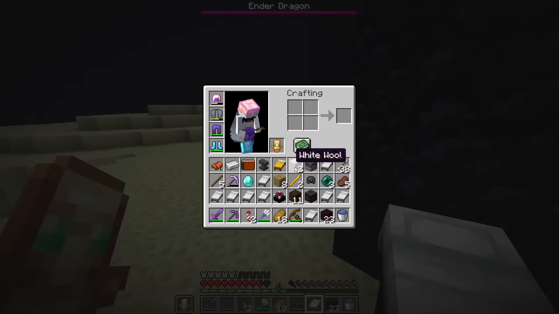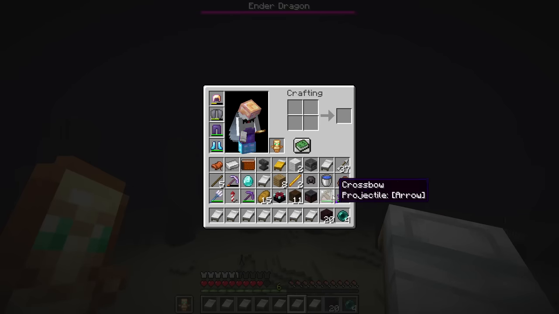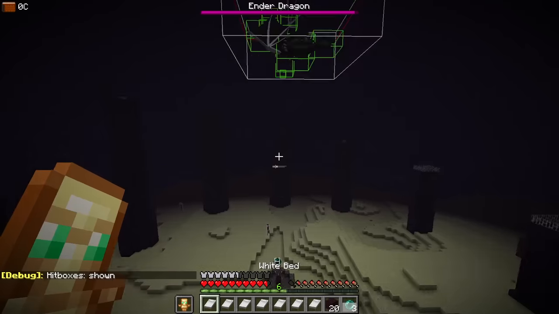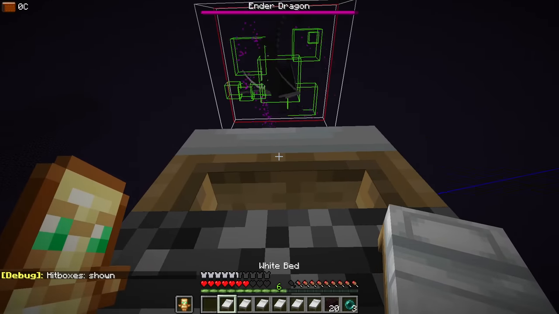We have so many, dude. Okay, yeah, we're going all the way up here, and we are going to get our beds ready with an enderpearl as well. Oh, the dragon's about to come down. Okay, we just gotta do this. Please work, dude. I really hope this works. I'm definitely gonna mess up, but we gotta try. Okay, here we go.